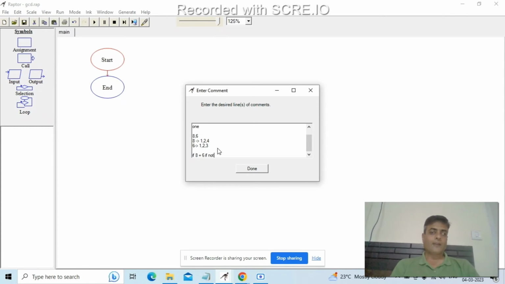If not, we will subtract the smaller number from the larger number. So we will do 8 minus 6, which is 2, and then again check with 2 and 6.